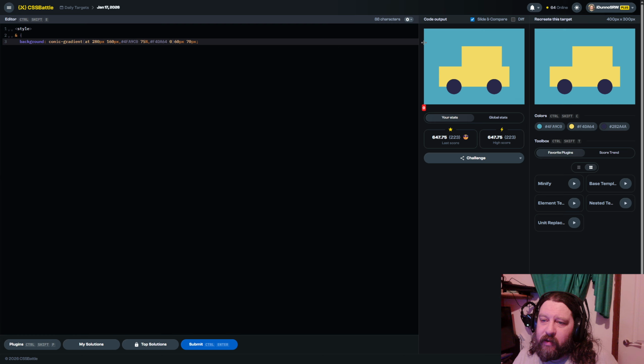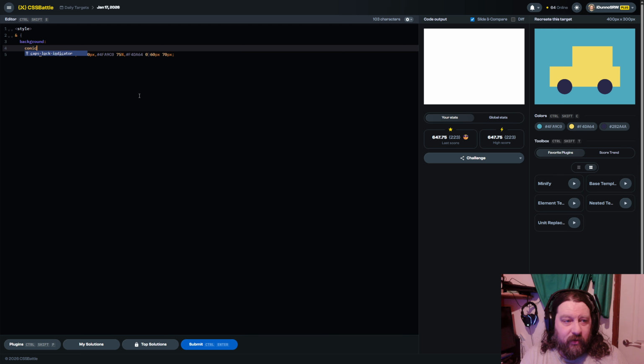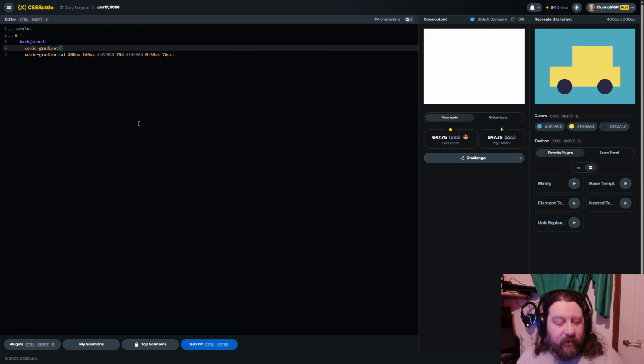And then 0 to 150, so we're going to do a conic gradient. That's spot on 150, so at 150 pixels, transparent, 75%, and then it's blue.